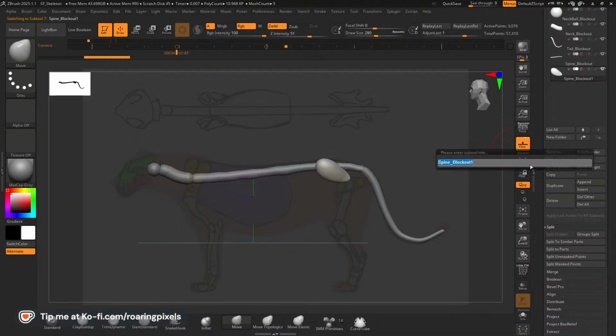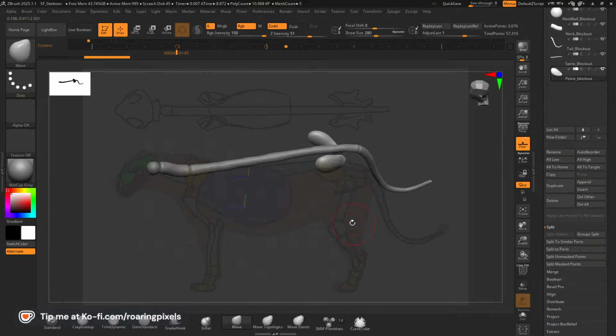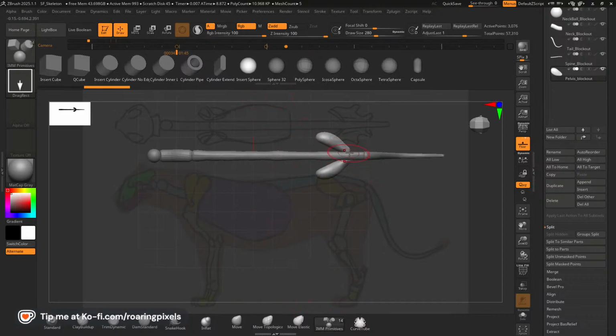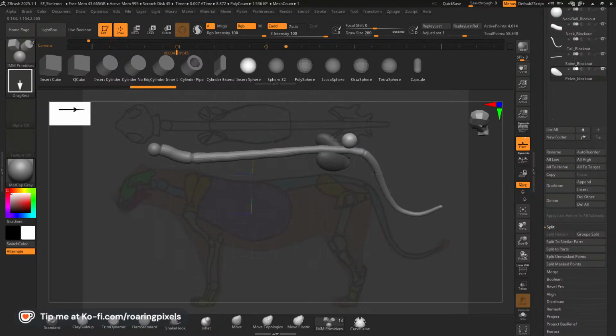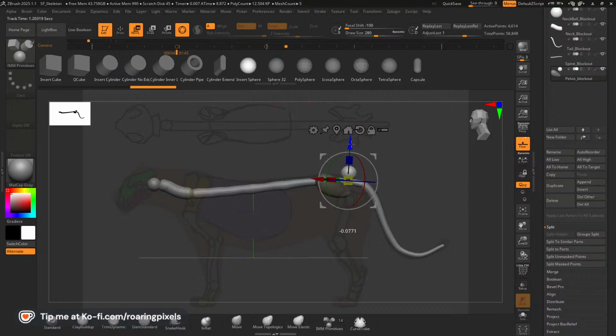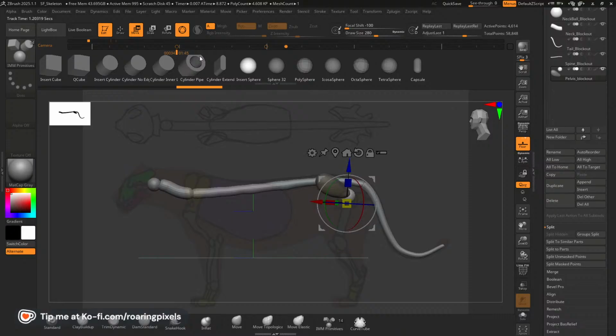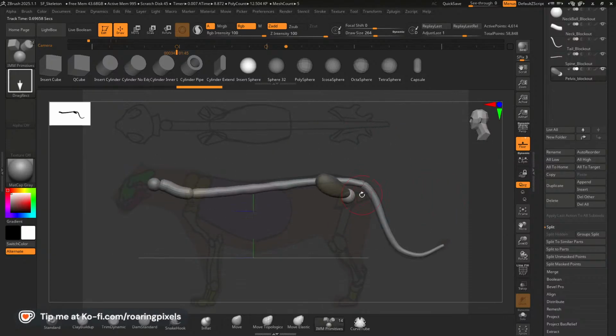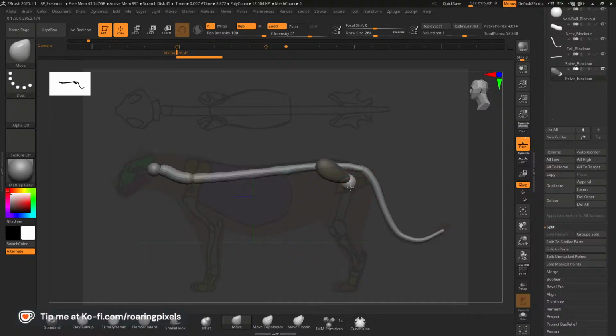We rename this to pelvis block out, and I'm going to add another sphere here. Get the move brush.